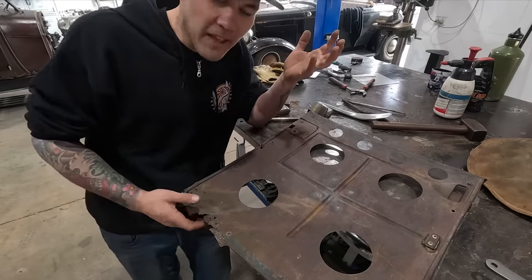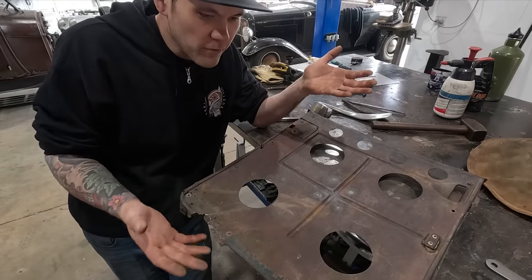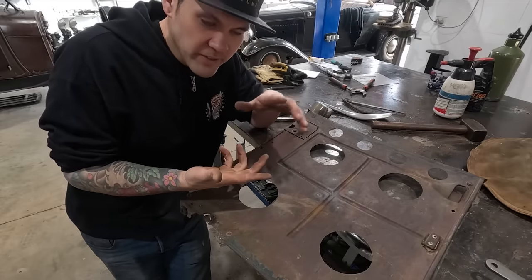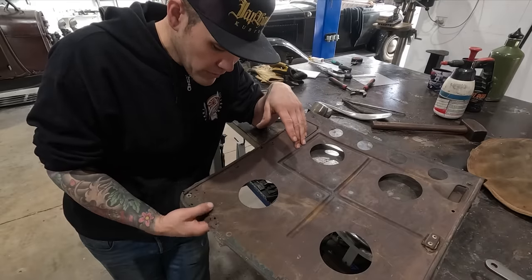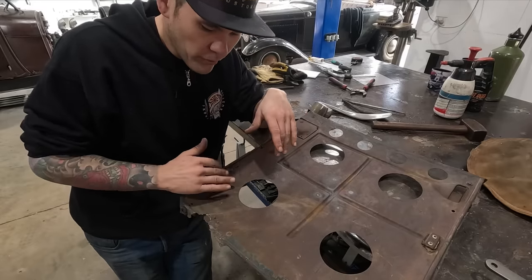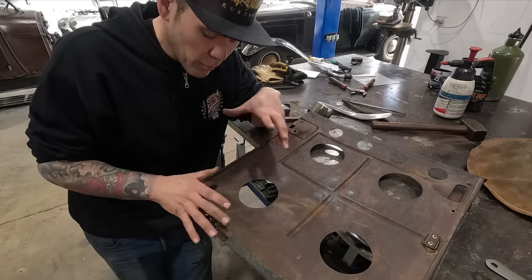It's a really tough thing. Everybody asks me about oil cans because, like, how do you get rid of them? Well, you can't get rid of them really unless you do a bit of shrinking. So we need to either heat shrink or use a shrinking disc or whatever to get that oil can out. So there's gonna be some welding in here and there's gonna be more distortion added to this piece, but I would like that oil can to be out of there for when we actually put the piece in and start tacking it up once we've made it.